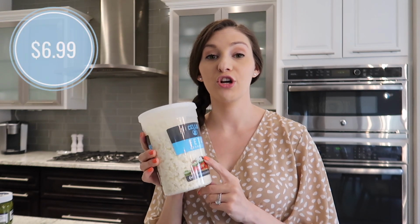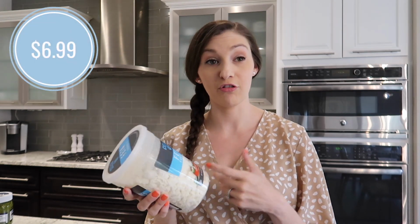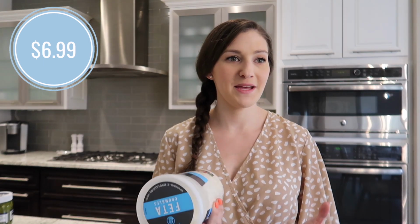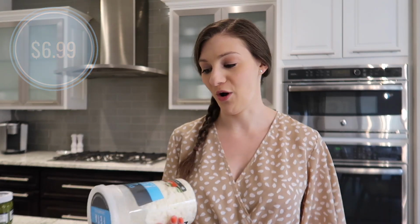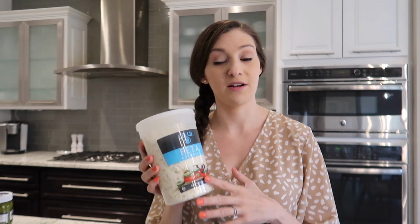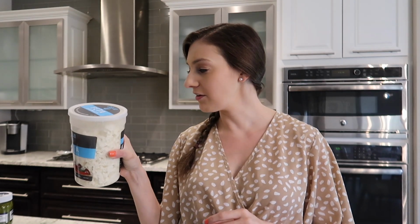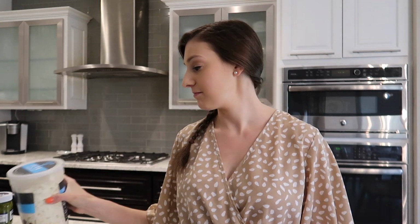And let's see, feta. I also really like to cook a lot of Greek dishes or Greek inspired dishes, a lot of things with tahinis and hummus and oregano, all that stuff. So feta comes in handy. I cook with it a lot or toss it in salads. Getting a big container makes sense. And feta also, oh my gosh, yeah, that lasts months and months out.